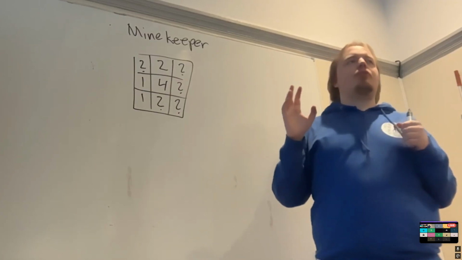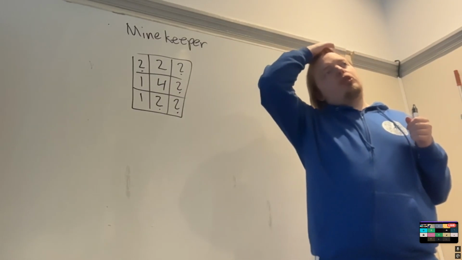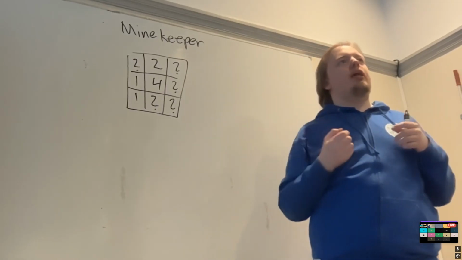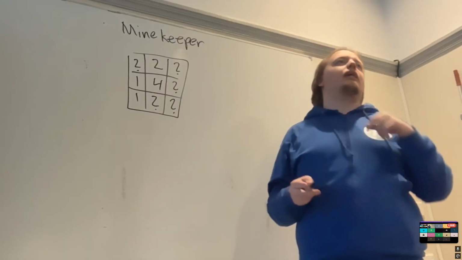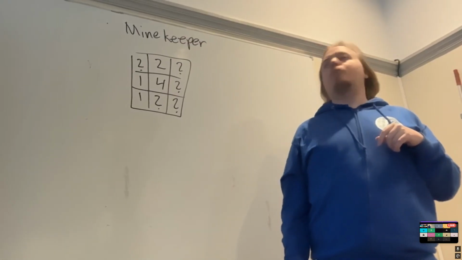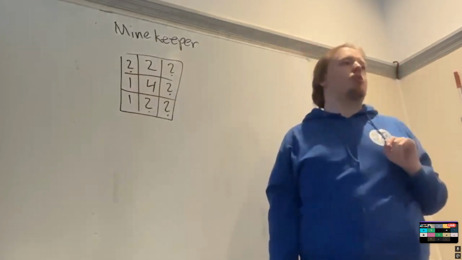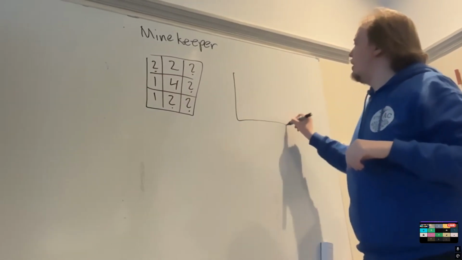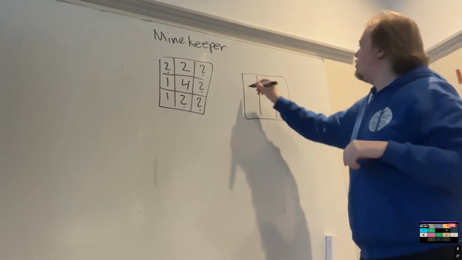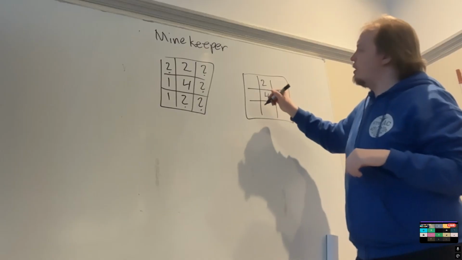And also something to note, by the way, there are situations where there could be multiple solutions. And because I just wanted something a little bit simpler to check, instead of asking you, can you reverse this, I ask you, mark down every space that could have a mine in some solution. Okay? So now the question is, what should we do here? The numbers are the same, it's just we have to figure out what the question marks should be. Like where are the mines and where are the blanks?